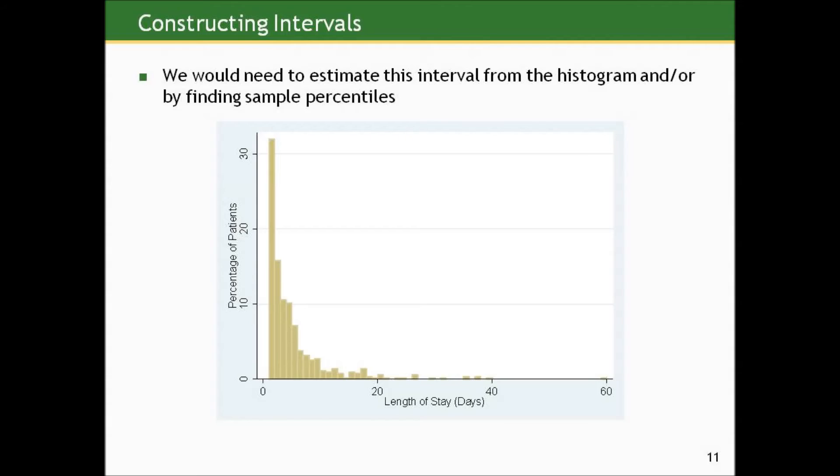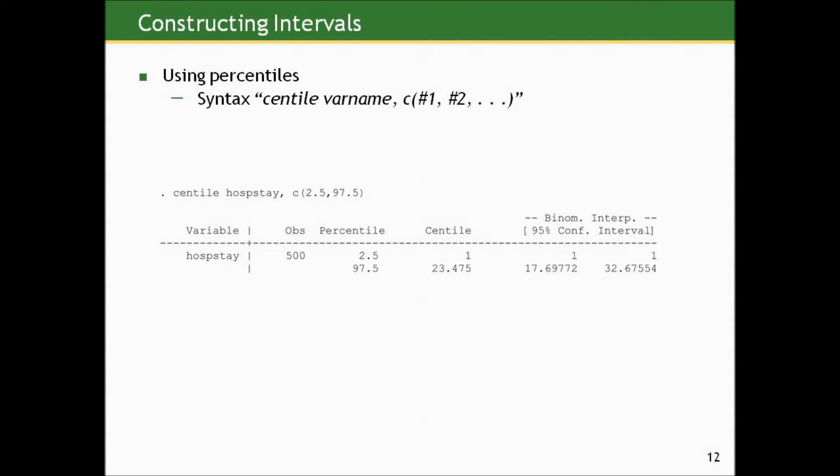So we would need to estimate this interval in a different manner. A better guess would be just looking at the histogram and trying to eyeball the range that contains most of the data under that curve. But a more formal way to do it would be taking the relative percentiles of our sample data. If we want the middle 95% of our sample data set, then we basically want to pick off the range between the 2.5th percentile and the 97.5th percentile.